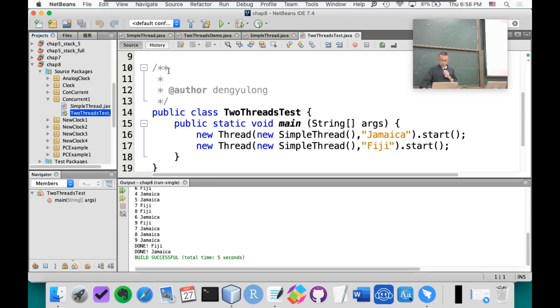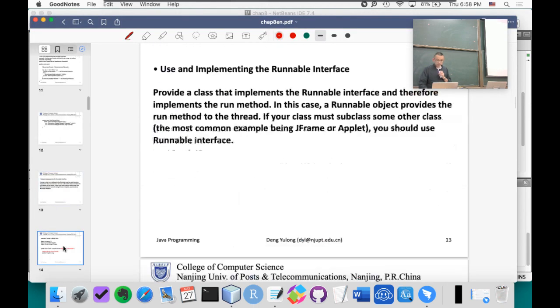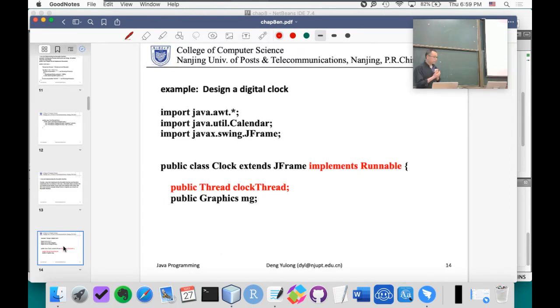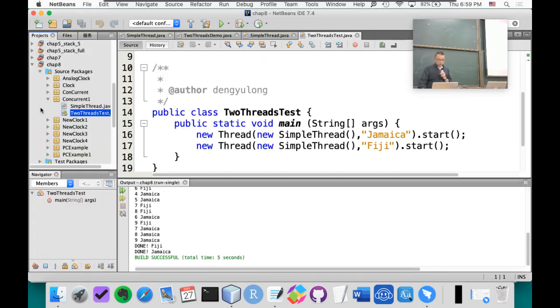Now we will give you another example for demonstrating creating threads inside a program. Okay, back to thread. In this example, we will design a digital clock. So as we know, what does a clock mean? The clock means that we have time, but the time is running. It's not static. It's a running time. That is a digital clock. We run the code for it. This clock.